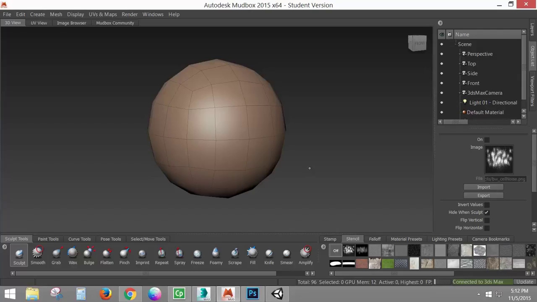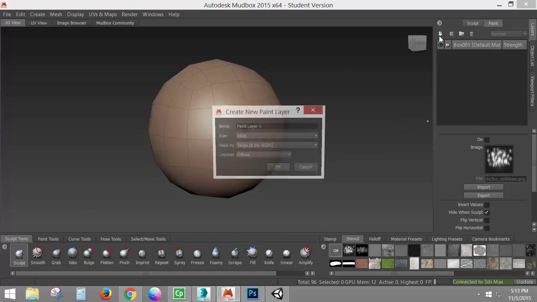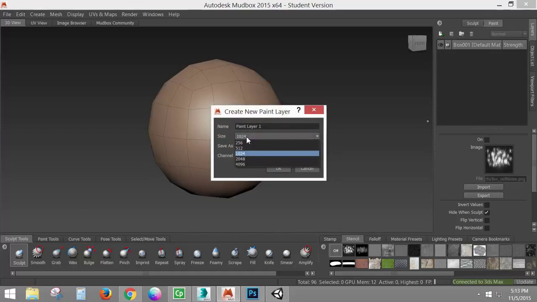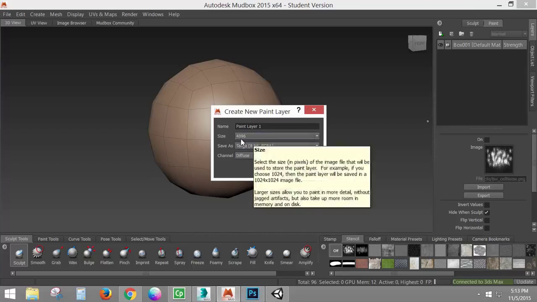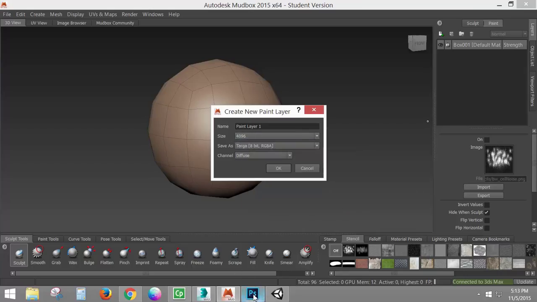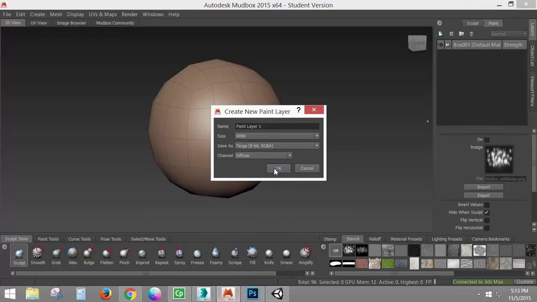Alright, so painting. So the way I'm going to start this is I'm going to go to my Layers tab. I'm going to go to Paint, and I'm going to create a new paint layer. I'm going to go really large for this, because if this is 4096 and you know my unwrap, let me just save, we'll call this base color.